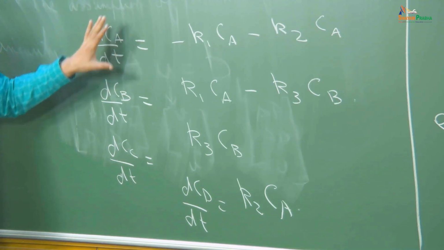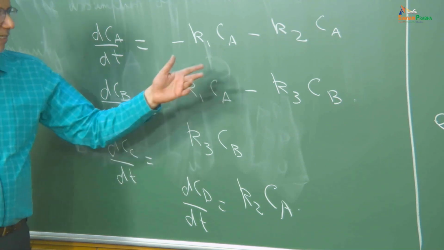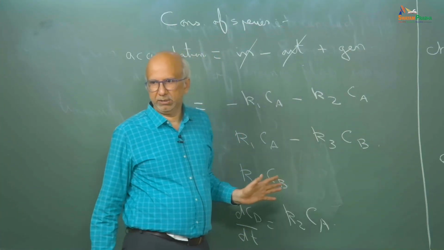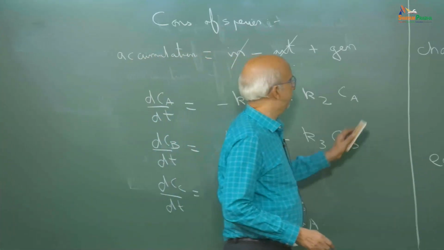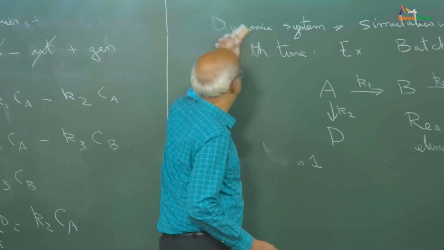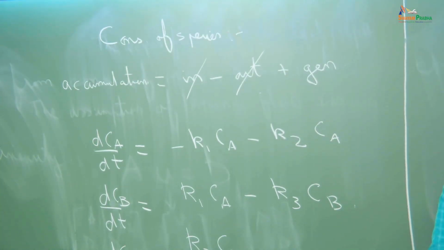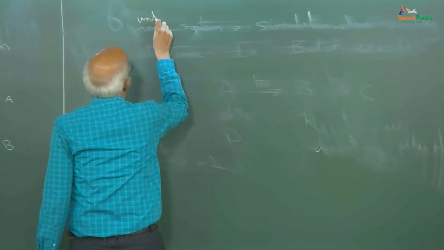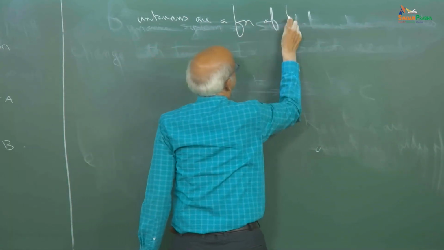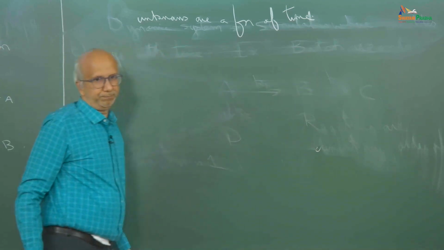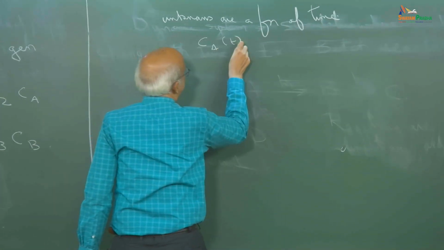First order derivative to the power 1, second order derivative to the power 1. So this is basically again a system of linear equations. If I had CA CB or CA squared, then it is not linear. If I have dCA by dt whole square, it is not linear, okay. So now because it is linear, I can again write this. So now the unknowns in this problem are a function of time, okay. And so basically I am not going to write it for everything, CA of t etc.